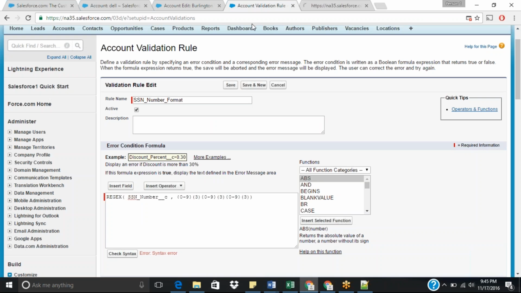Right, so the mistake is this must be in the square brackets. Right. Now it is fine.